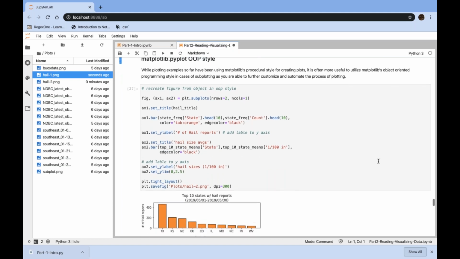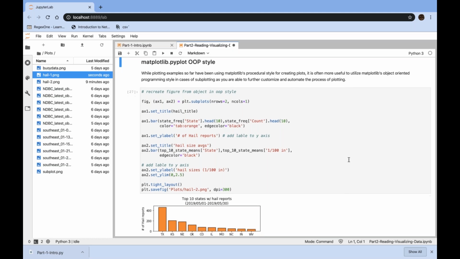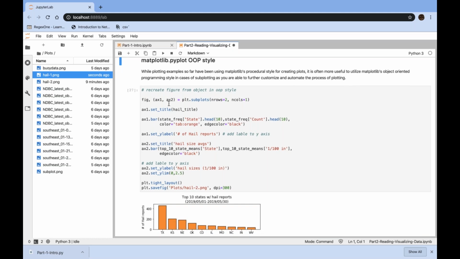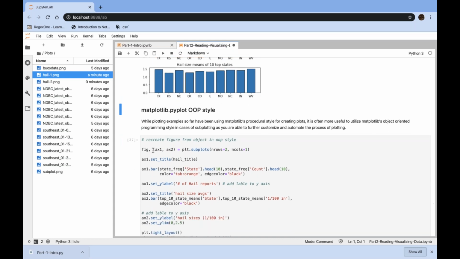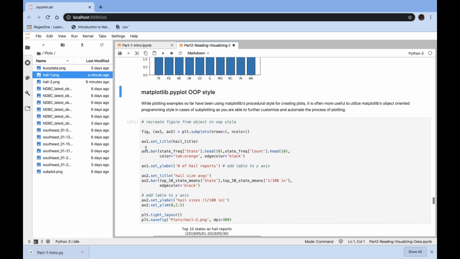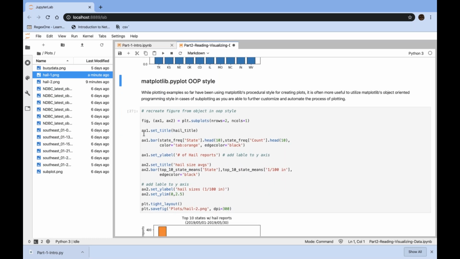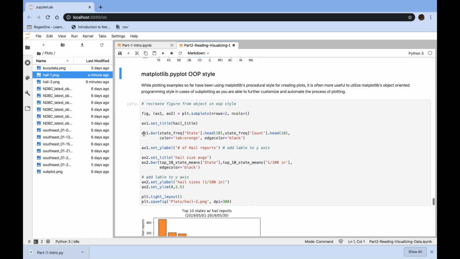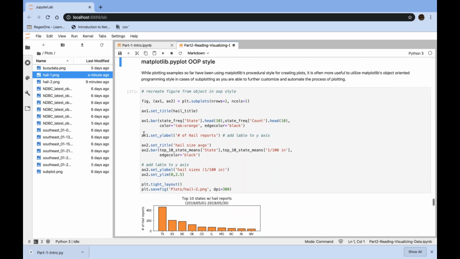So let's get into how to create plots with Matplotlib's object-oriented style. So one of the things you need to do is, you'll see that some of the methods have changed up. We need to actually create these axes. We will create them much like before, and while this first example is fairly similar, it's not really taking advantage of the object-oriented style.